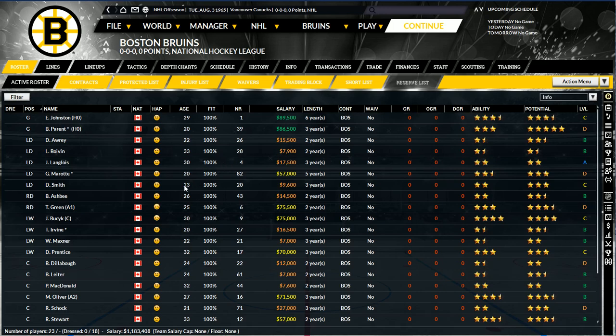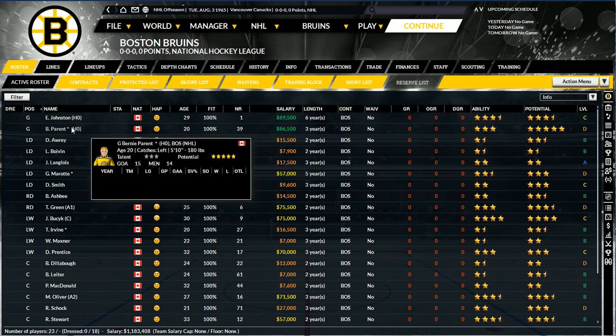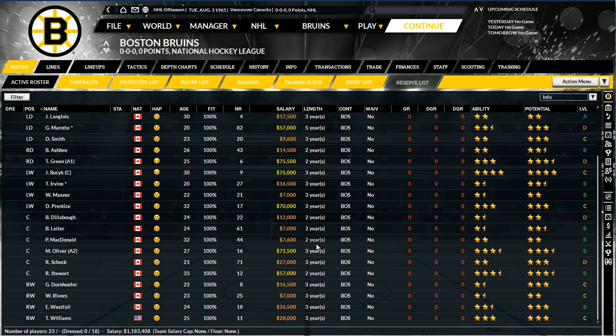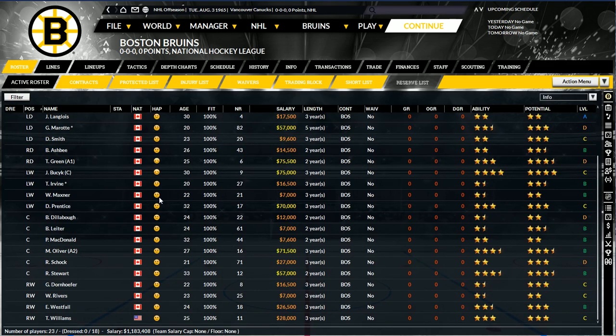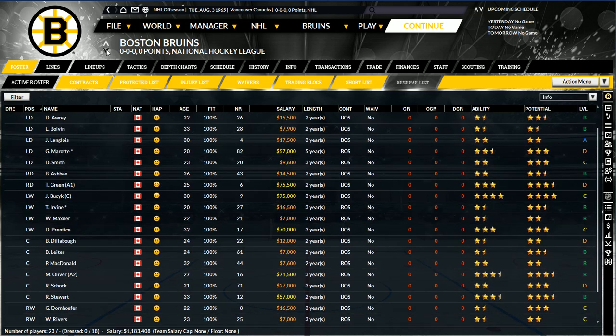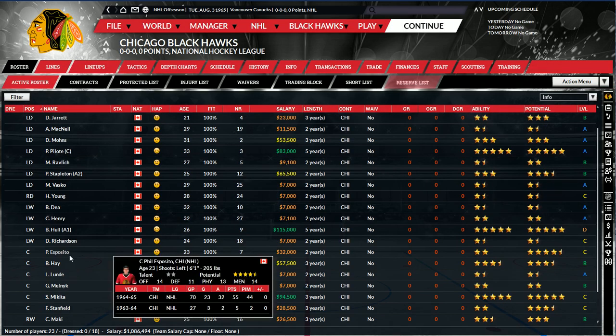They've got a few guys from the 70s team, Johnny Bucyk, Eddie Johnston in goal, and a young Bernie Parent as the backup, who was only 20, so he wasn't eligible for the expansion draft, so we couldn't steal him. Unfortunately, that would have been the guy we could have built around in goal for the next 10 years or so. Well, you can't take everybody, Jeff. Yeah. And no Phil Esposito yet. Esposito is in the league, but still on the Hawks at this point. He's just a 2-star guy with 4.5-star potential.